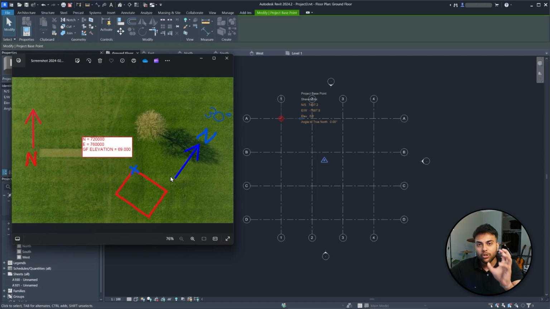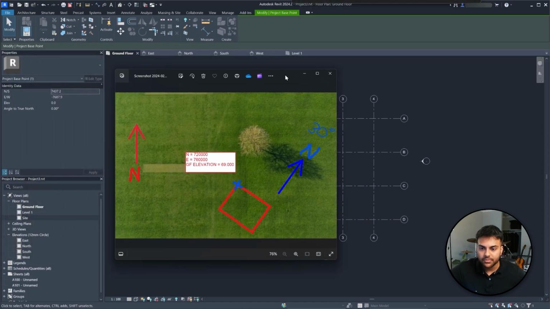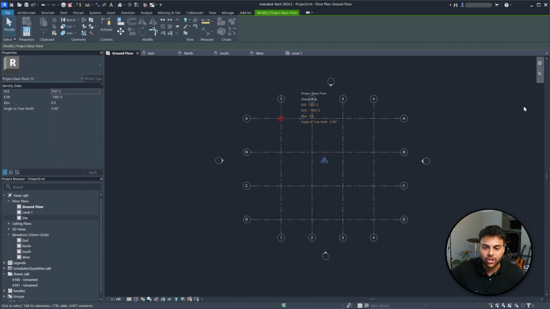So what I like to do is I like to do the rotation first before we actually move it north, east, and the ground floor elevation, just because in my experience, if I've tried to do it the other way and try to do the rotation at the end, it gets confusing, and it's just not worked for me in the past. So what I want to do is get it out the way by doing the rotation first. So let's do a 30-degree rotation with respect to our survey point, okay?